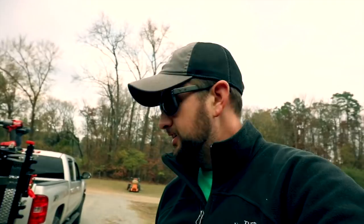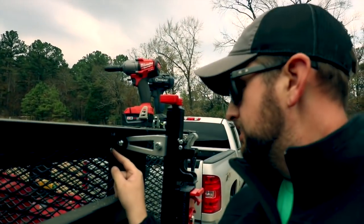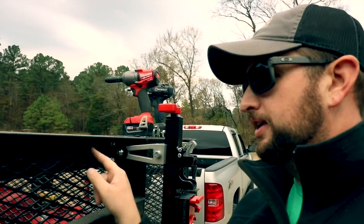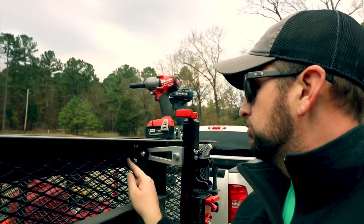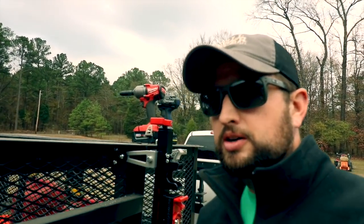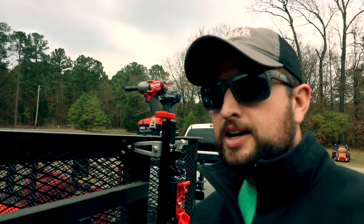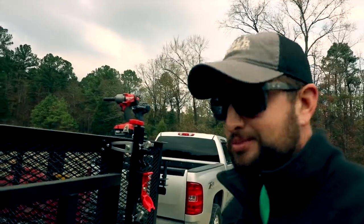Okay, now let me kind of show you guys what the plan is on this. I'm just using the self-tapping screws right here through the top, and it's going right through the metal, the top rail. So I think that's gonna hold really good. Now the screws do stick out on the other side. I'm just gonna cut them off, grind them down flat, and then I'll kind of paint over them just to make them pretty much disappear.